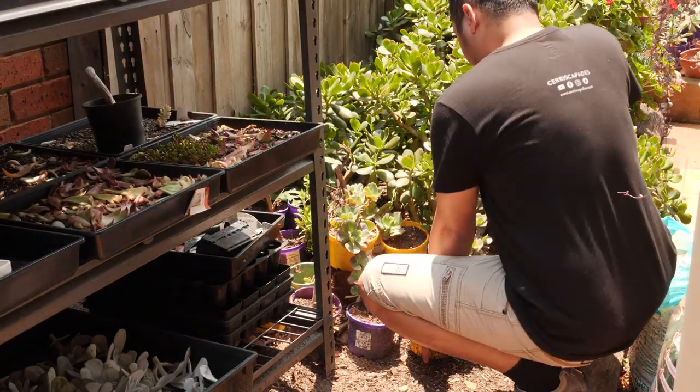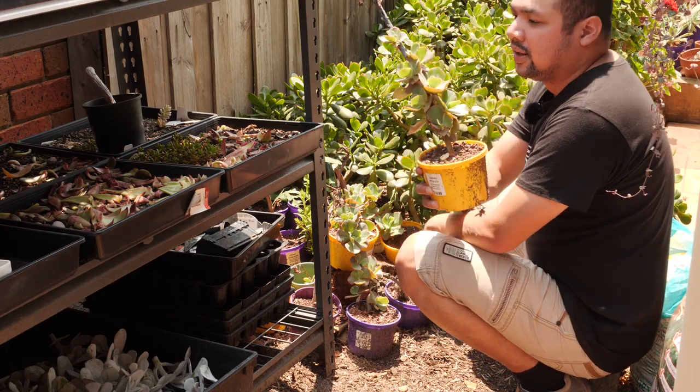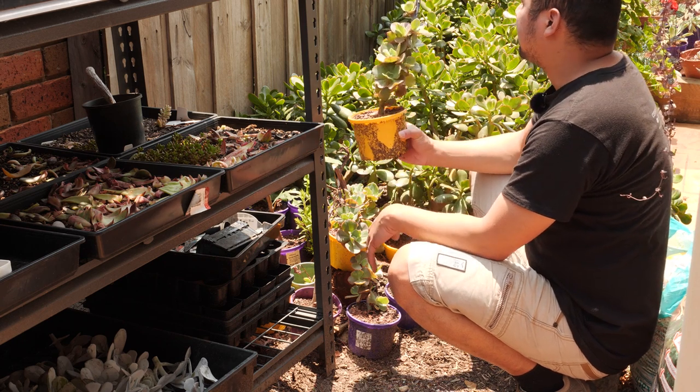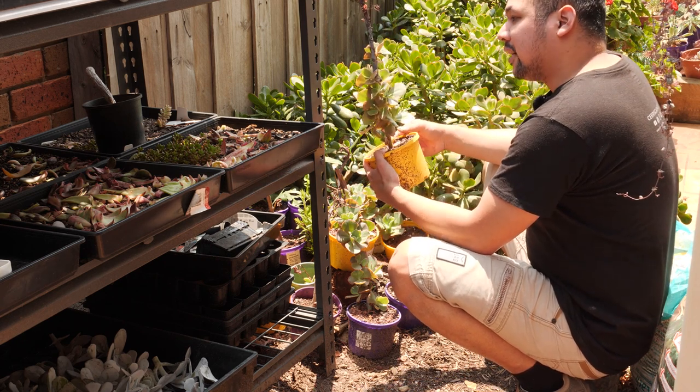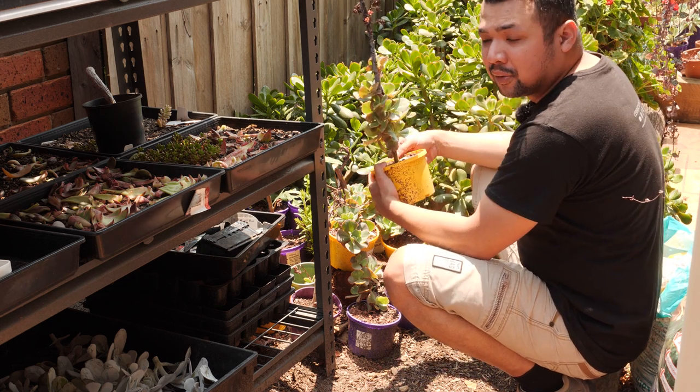These are pups growing off the flower stalks of my Paul Bunyan, and as you can see, they have really taken off. They are bright green, which means that they are actively growing. And it's a bit concerning that the rot is starting to go down, which means that I might have to move them out.